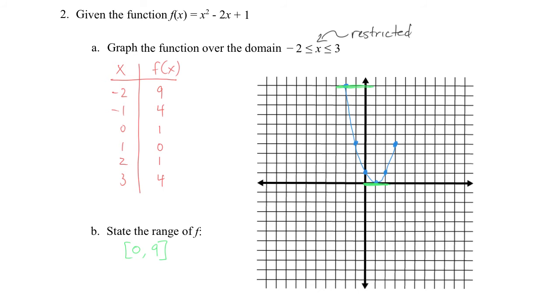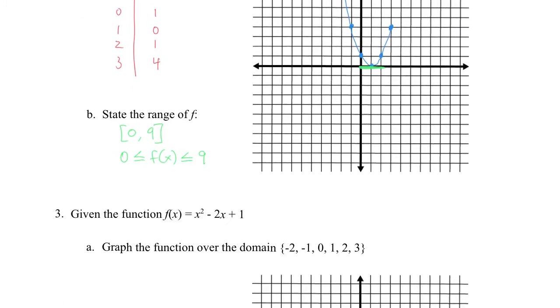Now, you could also write this as 0 less than or equal to f of x, which is less than or equal to 9, which means these two things mean exactly the same thing. They mean all the values between 0 and 9, and the f of x means output. This one is kind of nice because it matches the way that the domain was given. The domain was given as a compound inequality, so we'll give the range as a compound inequality. But if you like interval notation, just stick with interval notation. I'm okay with that.